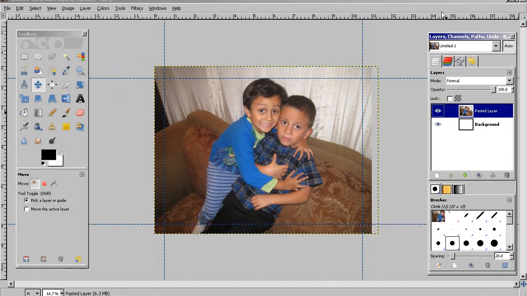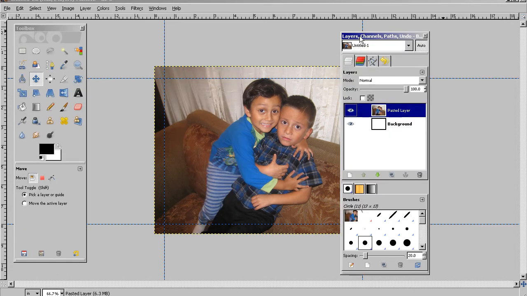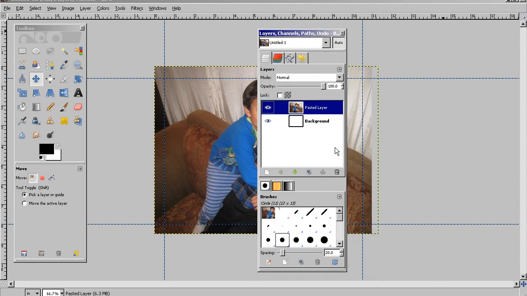Before I start messing around with this, I'm gonna show you what these two boxes are here for. This is the toolbox. It's very like Photoshop, and it's got almost the same icons. They're not exactly the same, but they have the same functionalities as the icons in Photoshop. And here we have our layers box, which is very, very useful. This is where you put all your images and your text, and you're gonna be able to see them.